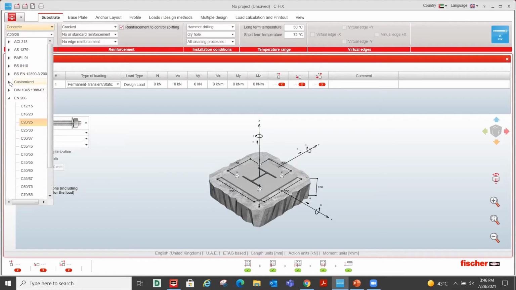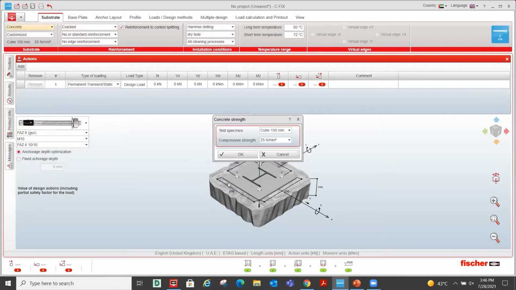If you go to the customized option, you select your concrete specimen. As you see here, there are cube and cylinder specimens. Let's check. I would select the cube specimen, which is 150 mm, and let's choose the concrete strength as 40. Okay, so now I'm done with the concrete grade.